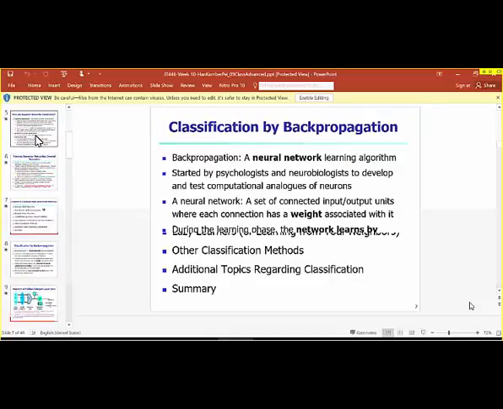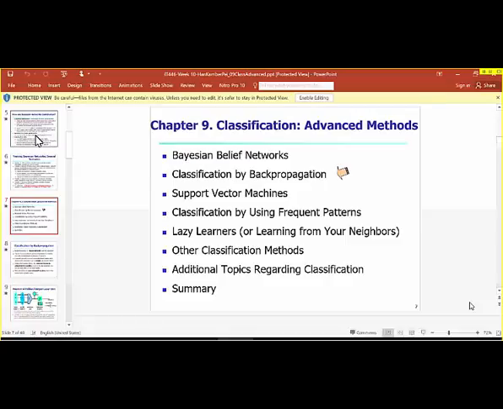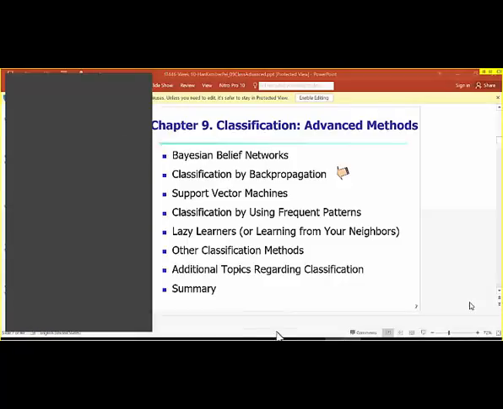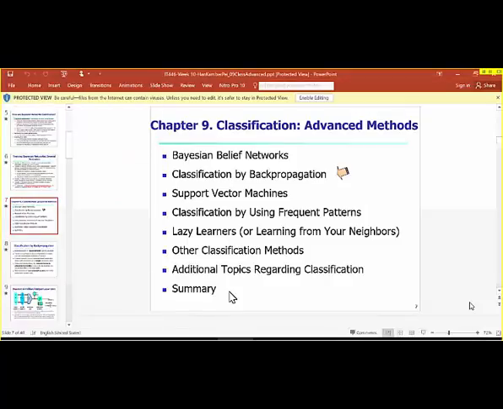So the next type of classifier is known as backpropagation, which is a type of neural network. Neural networks are those types of classifiers which mimic the human neurons inside the brain cells. Brain cells are neurons and they form a network which allows us to think and classify different things.